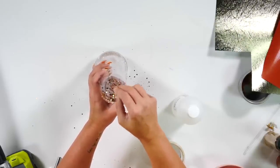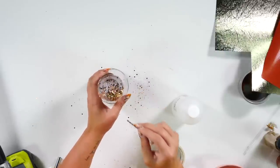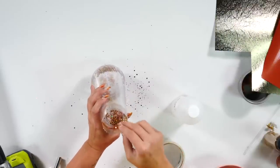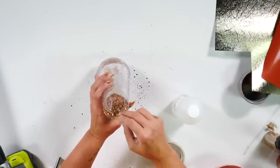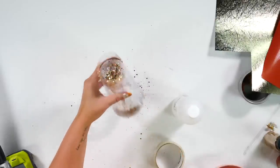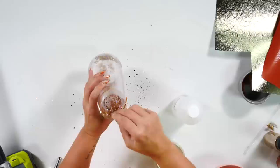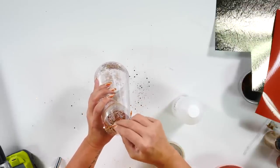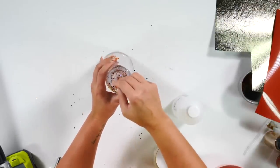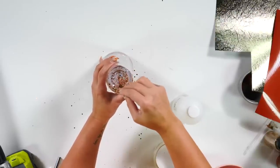Let's see, would it be easier without the chunky glitter? Margaret, if you were here at the beginning, remember I said the reason we're using the chunky glitter is because if we don't, the fine glitter is going to clump up, it's not going to flow as easy, and it's not going to look as pretty.